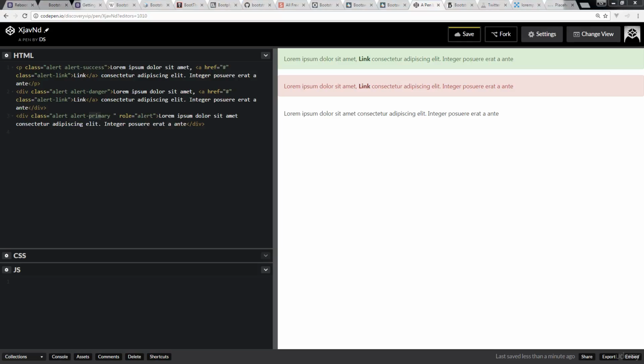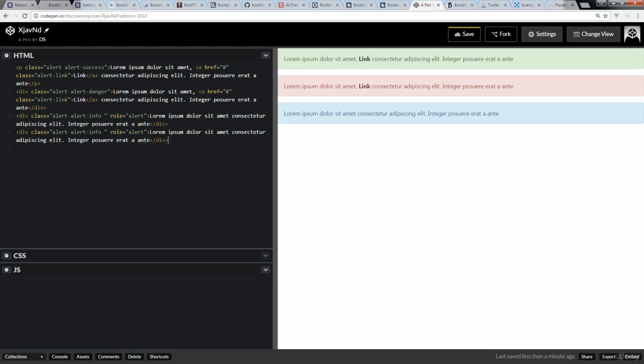Actually, just realized that there is no primary alert, so it's actually info. So this is one of the cases that it doesn't have all 5 of the colors available in Bootstrap for. So in this case, there's only the 4 that are available. So we've got the info, the danger, the success, and the warning. So maybe I'll make another one that has warning so that we cover off all 4 different available class colors that are available within Bootstrap.